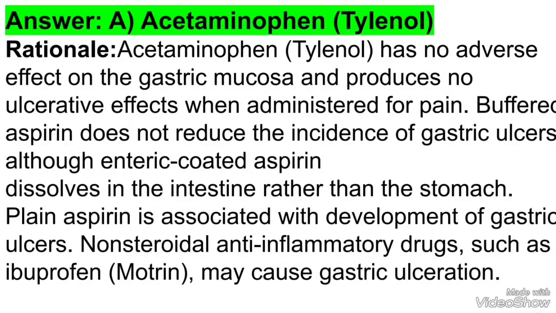Acetaminophen. Rationale. Acetaminophen has no adverse effect on the gastric mucosa and produces no ulcerative effects when administered for pain. Buffered aspirin does not reduce the incidence of gastric ulcers, although enteric-coated aspirin dissolves in the intestine rather than the stomach. Plain aspirin is associated with development of gastric ulcers. Non-steroidal anti-inflammatory drugs, such as ibuprofen, may cause gastric ulceration.